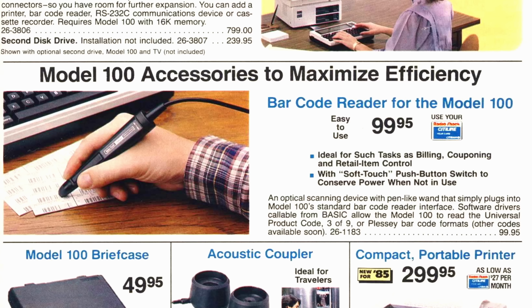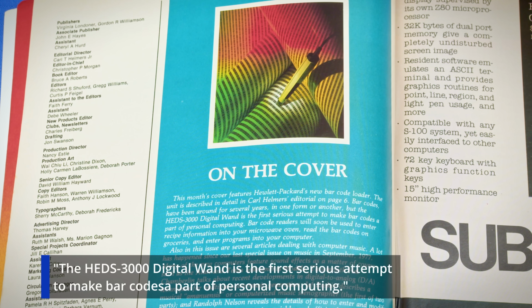In fact, Radio Shack used the Heads 3000 as the basis for the barcode reader for the TRS-80 Model 1. This was perfectly suited for the kinds of barcodes that Paperbyte used, and was the state of the art when it came to barcode digitization in small-scale computers when it came out. But even this nearly ideal product for Byte's format wasn't enough to make barcode software loading widely accepted.